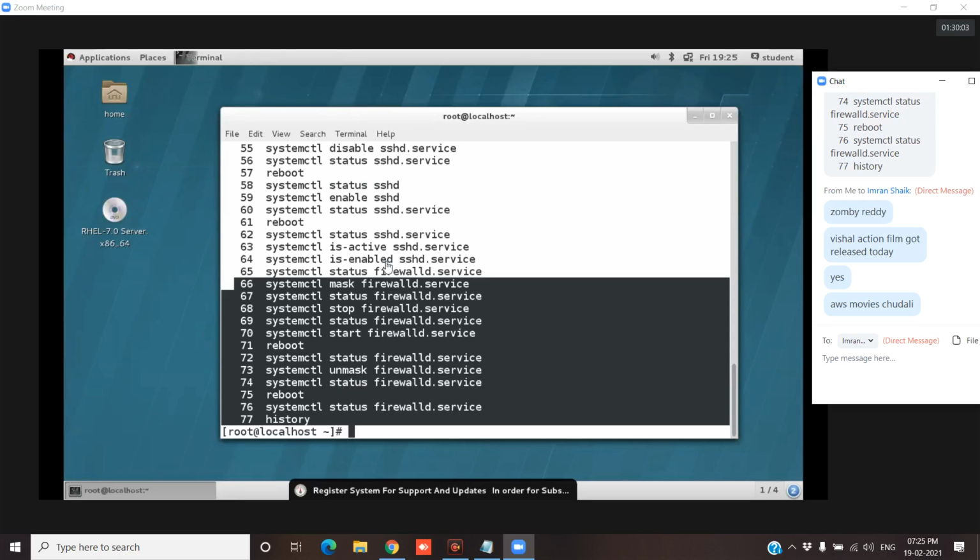How to install MySQL in 7.0? Don't worry guys, I'll show you how to install MySQL while I'm teaching the scripting. But I'm not going to teach any MySQL related stuff, okay? Because we are doing only basic Linux. So I'm not going to cover any server part, okay?